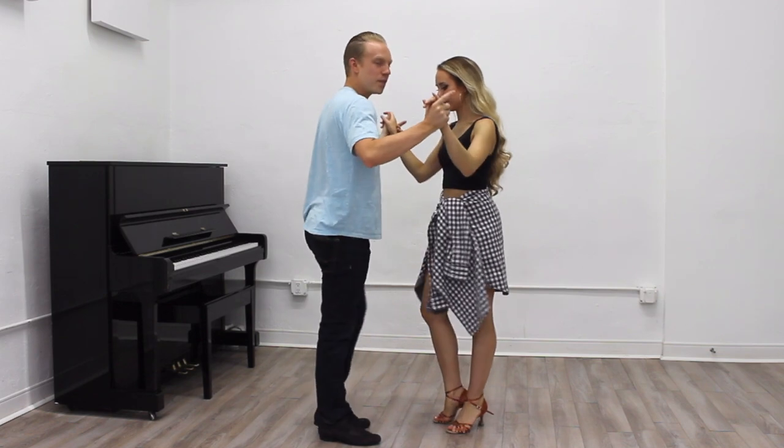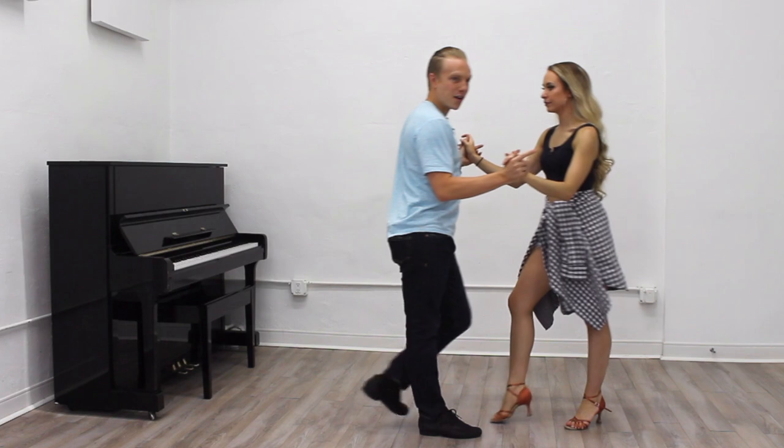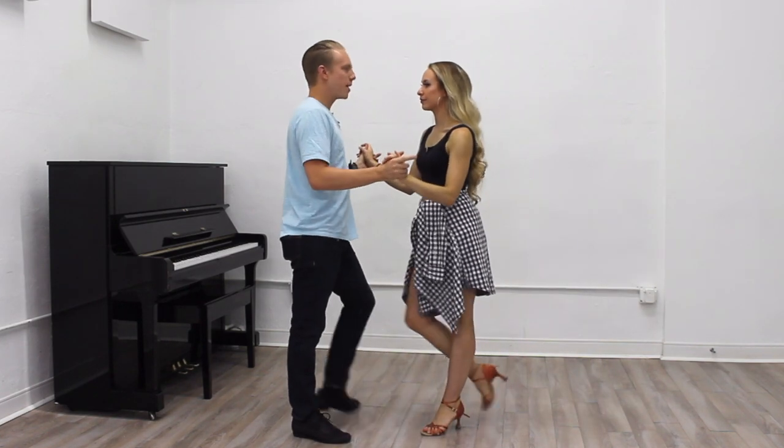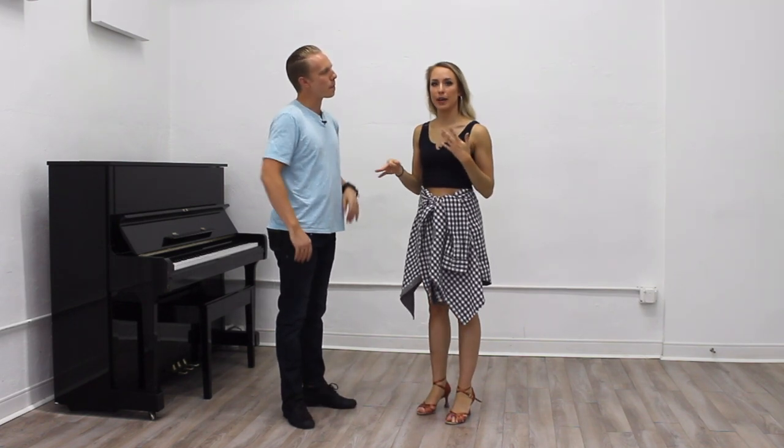One, two, my left foot is free and I can go one, two, my left foot is free and I can go one, two, my left foot is free and I can change every other step. It's just so when he's leading a new direction or a new pattern, he'll always be starting on his left foot. That way I'll always be starting on my right foot. So it creates some continuity within the differences of timing and different steps.